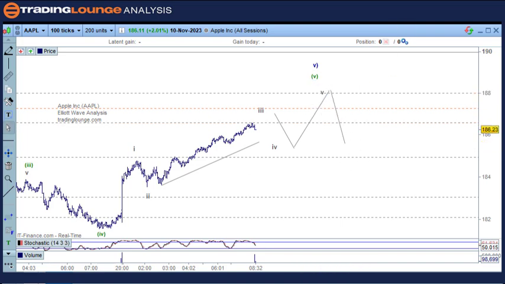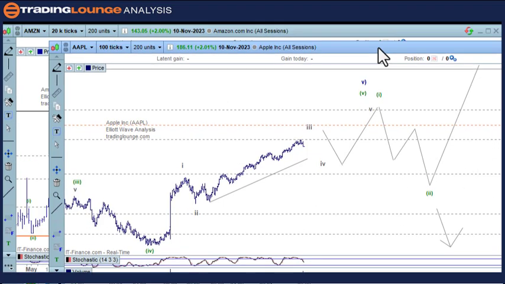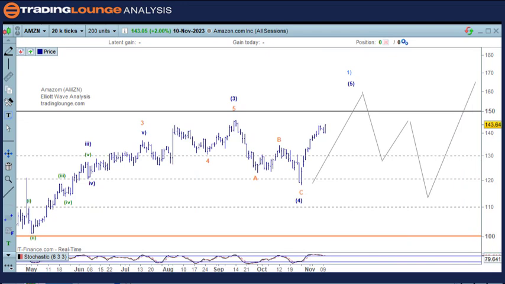be an ABC. So this is where I'm probably doing this a little bit too big, but we could move up again from that point there and look at this as some sort of wave 1 and 2 at this point. So we need to be just a little bit diligent about that. Otherwise, we'll come down further in a larger correction. So we've got a bit of time. So tomorrow we'll see if we get a trade set up there for Apple.